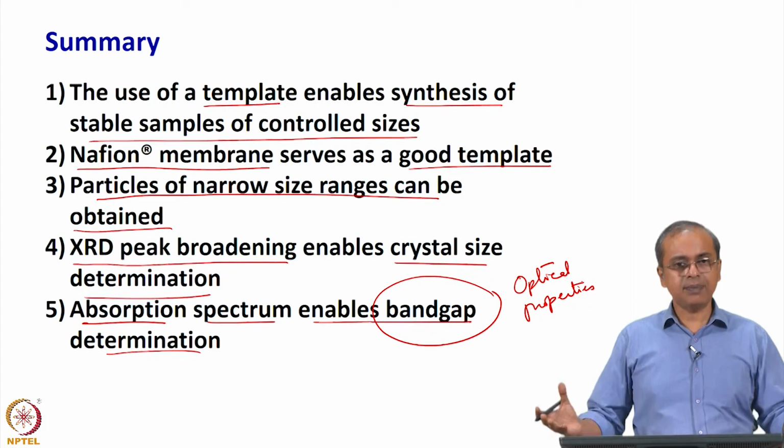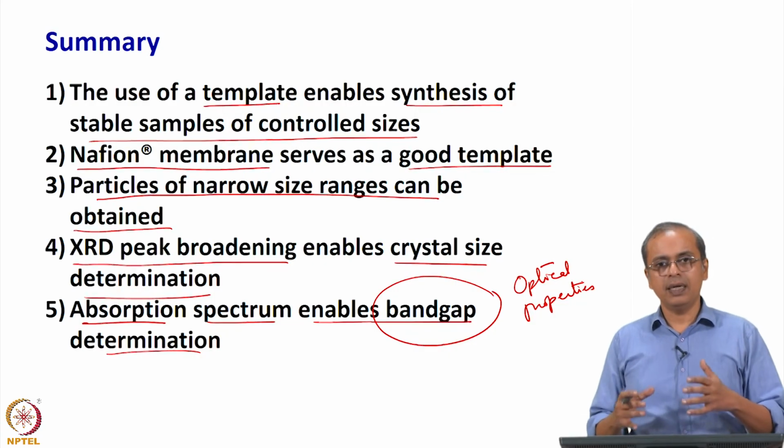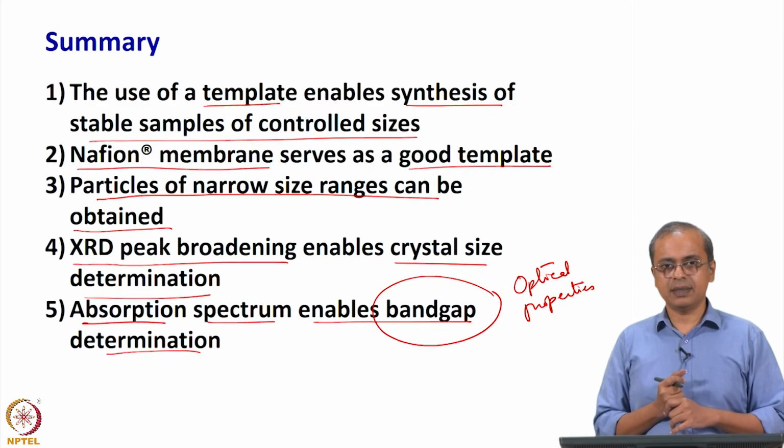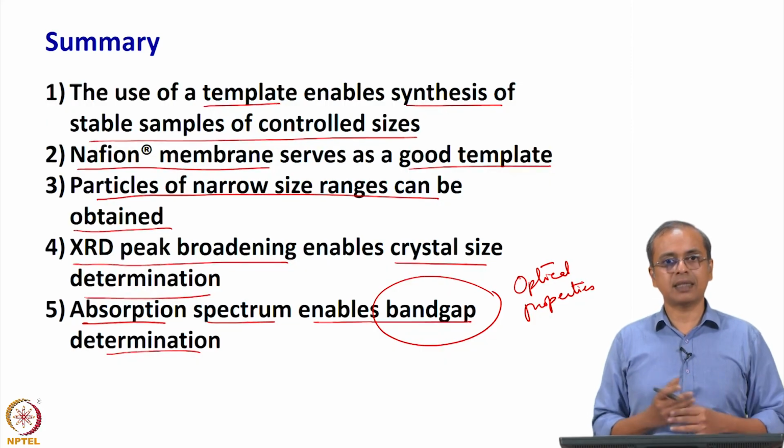Okay. So this is something about the experimental activities that you would have to do related to looking at optical properties of nanomaterials and what differences you can see. We will look some more into this with respect to what kind of data we will get and what that implies in our next class.